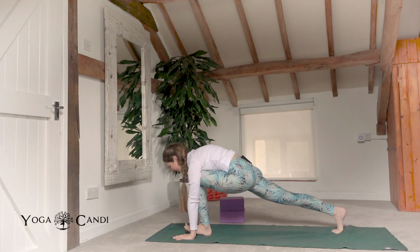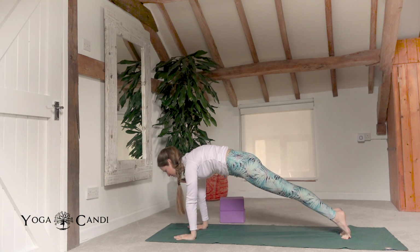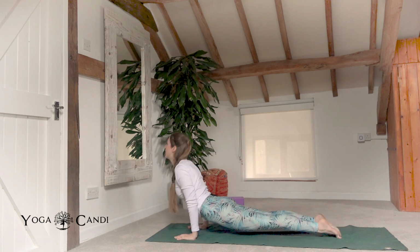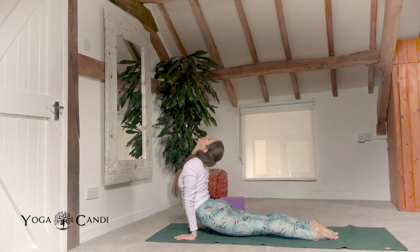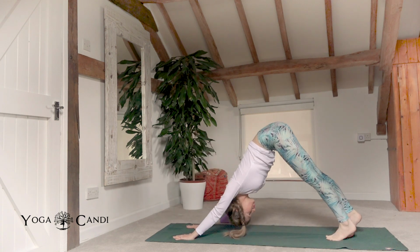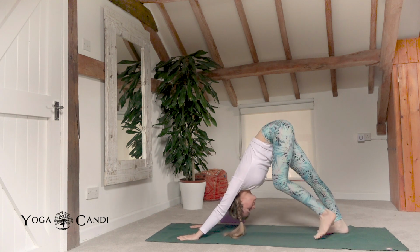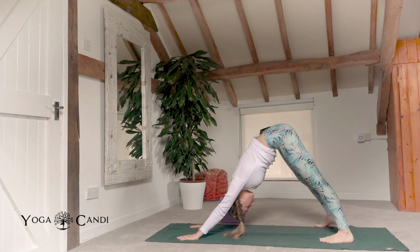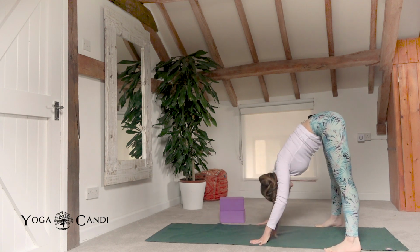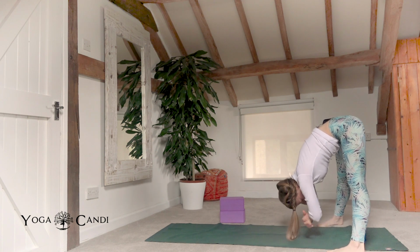Step back into plank. Take a vinyasa. Exhale, chaturanga. Inhale, back bend. And exhale, downward facing dog. From here, walk your feet wider than your mat. And just walk your hands back towards your feet. Take your feet as wide as you like.